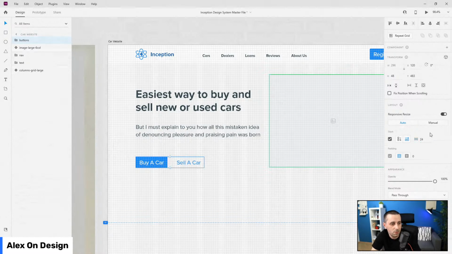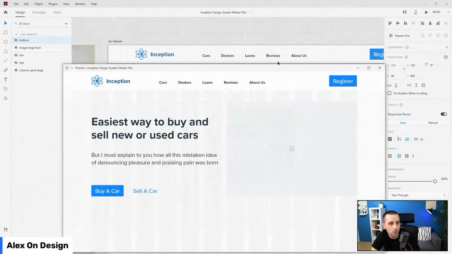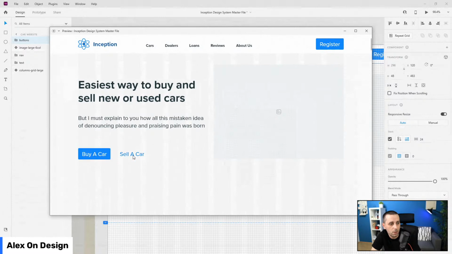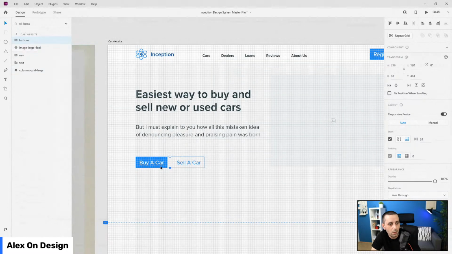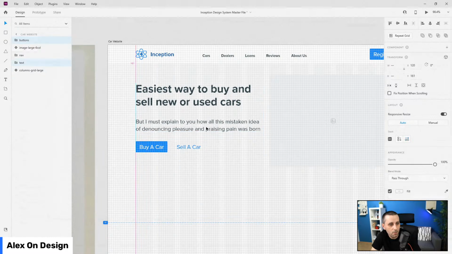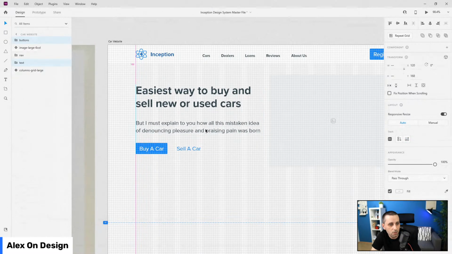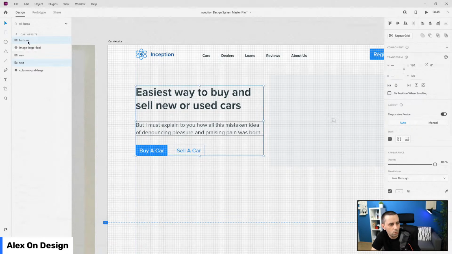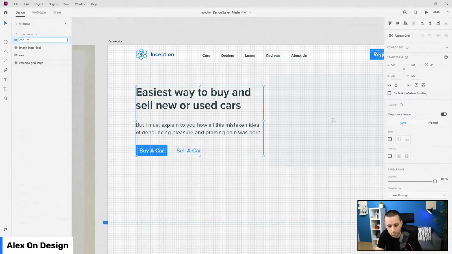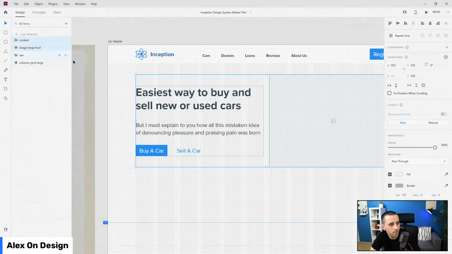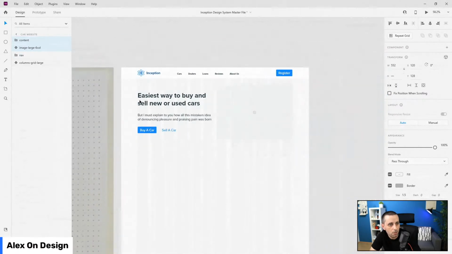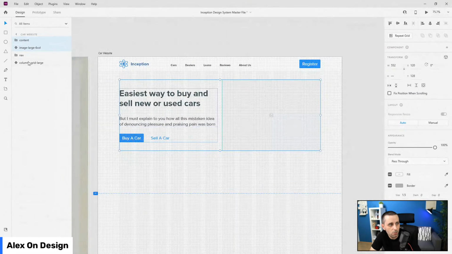So let me use this 24 and let's just check really quickly if that works. Right here, so buy a car, sell a car, both of them work really well. So let's just nudge them to 40 maybe. Let's just put this in the center like this maybe. So let's put it in a group. Content, like so. Image, middle. There we go. Like so, and I think we can call it a day there. So let's position this down below.